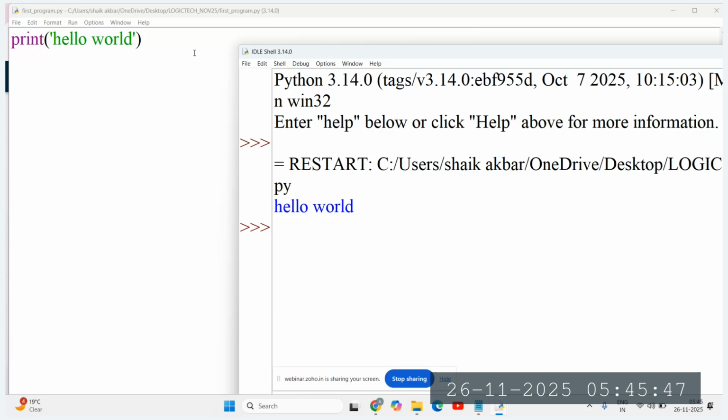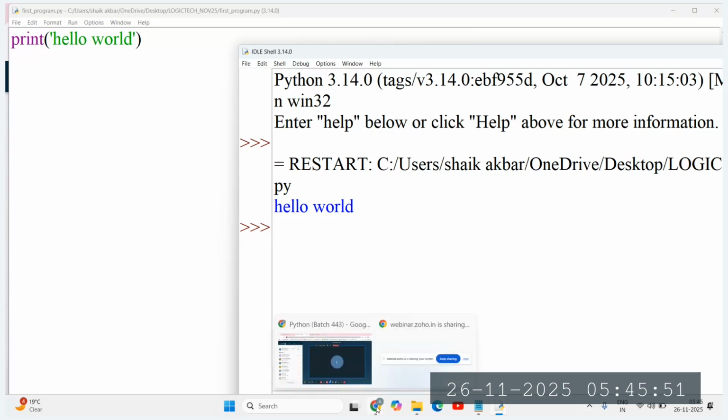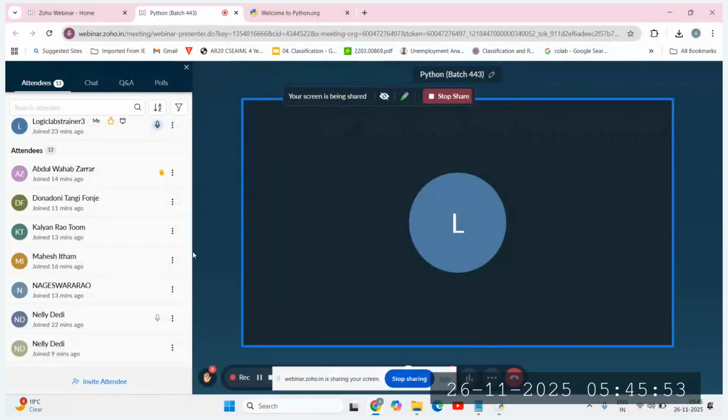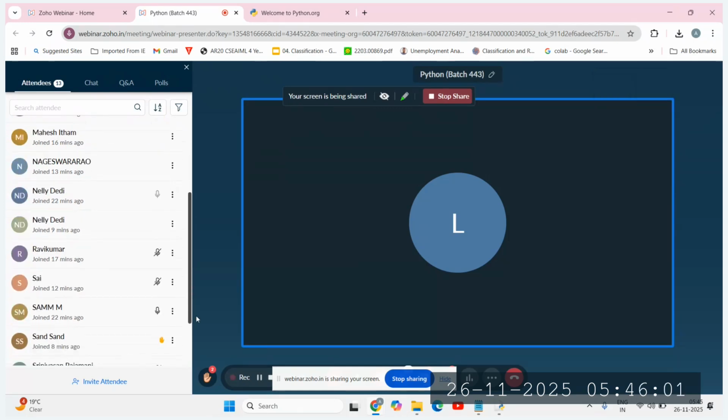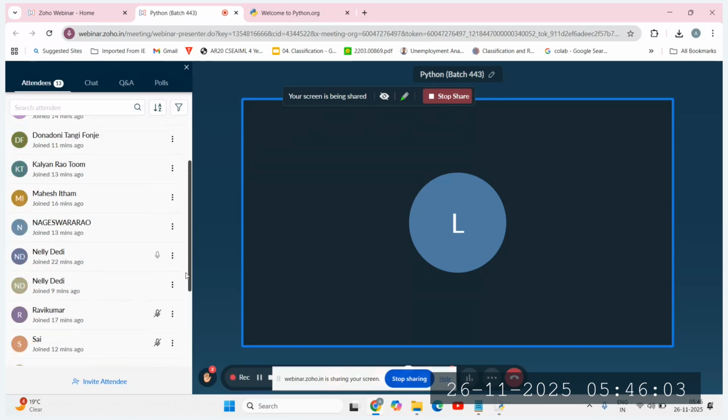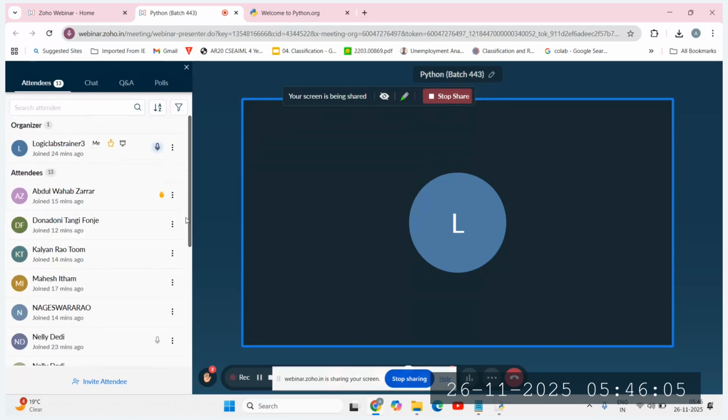If anybody is doing along with me, I hope you got this right. Anybody tried? Yeah, okay. So this is how you are going to write a program in IDLE. If anybody is not getting output, do let me know.